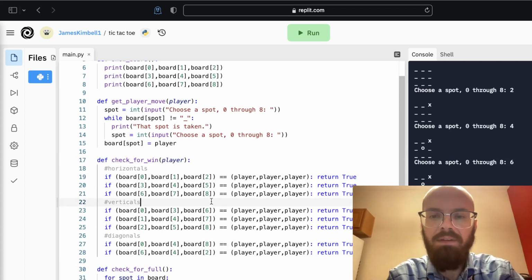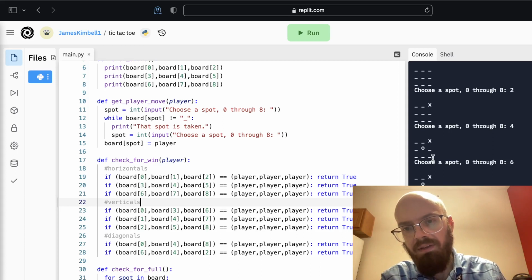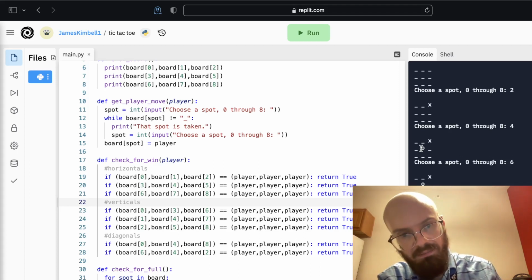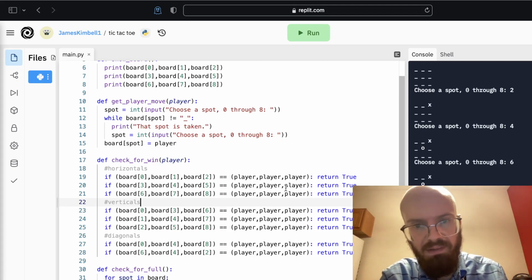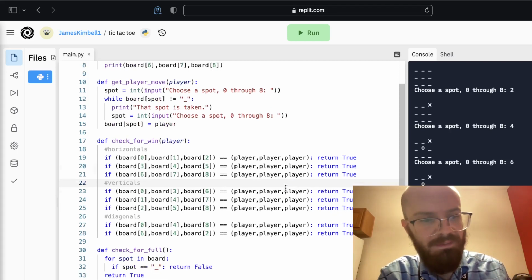By the way, another way we could optimize this is by saying we don't need to really check every one every time. If somebody puts it in the bottom right, then we only need to check the right column and the bottom row and then the one diagonal. We don't need to check the middle row or the middle column or the other diagonal. We can probably only check some of them some of the time. We also don't need to check any on the first 4 turns because nobody can ever win on the first 4 turns. So there's a lot of optimization, but that's fine. The computer can do this in a couple milliseconds. It's not going to be overworked too badly.